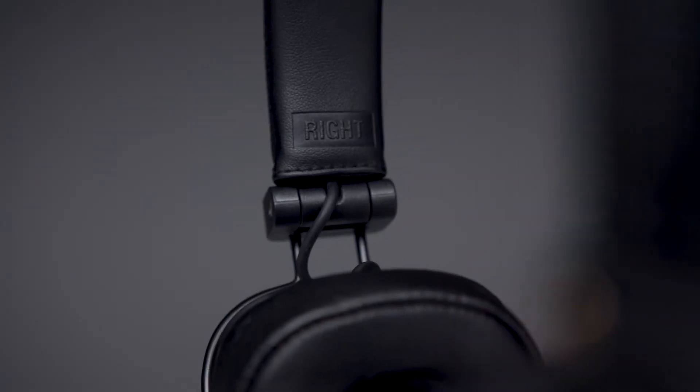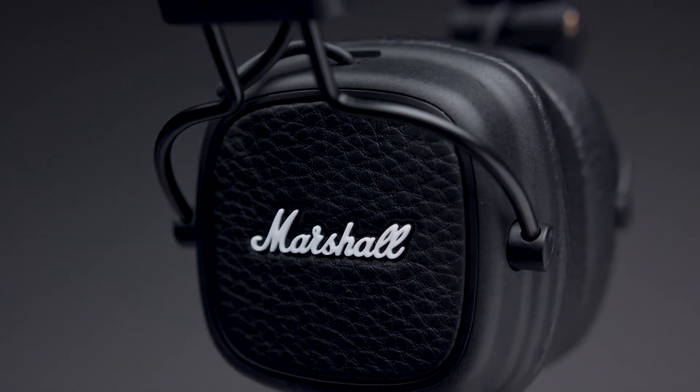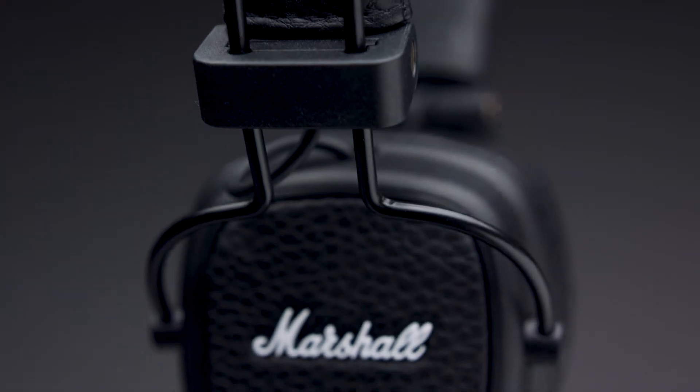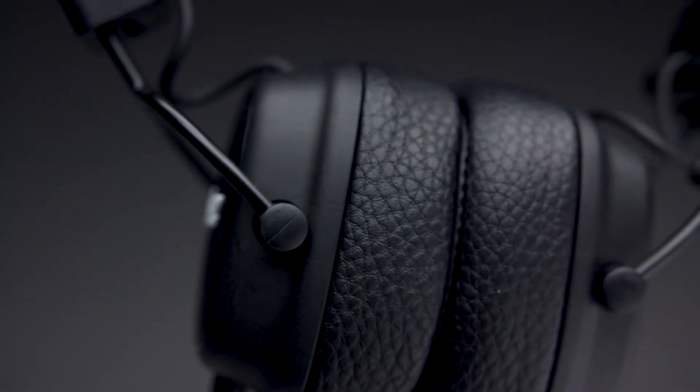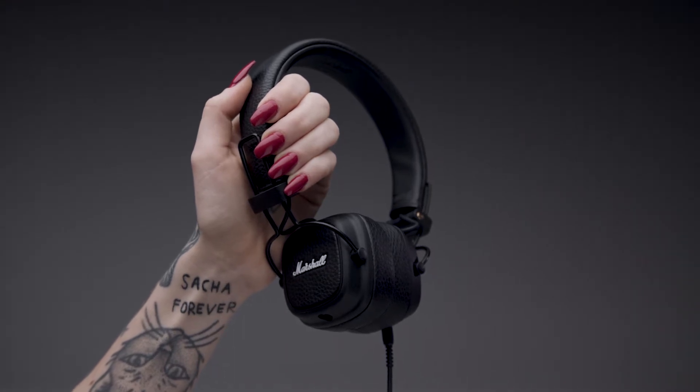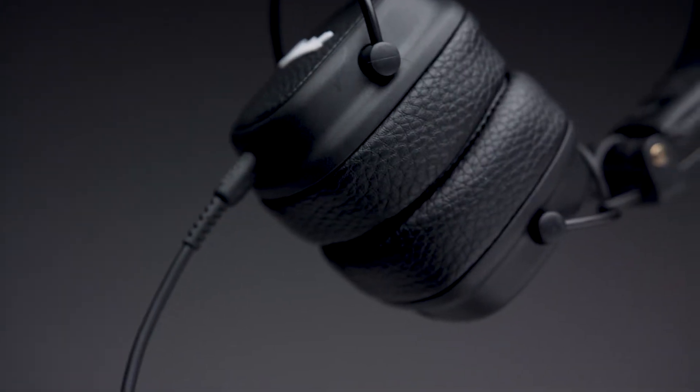Slimmed down anodized 3D hinges and a more streamlined look adapt to your head for an ergonomic fit, while thicker loop wires with reinforced rubber dampers contribute to a solid build quality unsurpassed by others. This, combined with its rebuilt on-ear cushions and plush straight-fit headband, provide hours of comfortable listening.